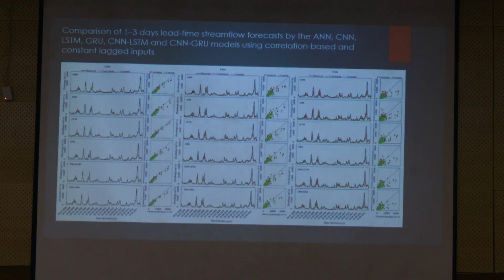Day 2 is getting better, though still not as good as day 1, but day 3 is not good at all. It falls behind, or does not do a great job of predicting peak flow for day 3 even with all these combinations, but CNN LSTM is a little bit better. I am not showing all the metrics; that paper has all the numbers, you can refer to that. But all I am saying here is that by cursorily looking at this graph, you can say CNN LSTM and CNN GRU hybrid models are doing better for predicting peak flows based on these 2 statistics that we came up with.